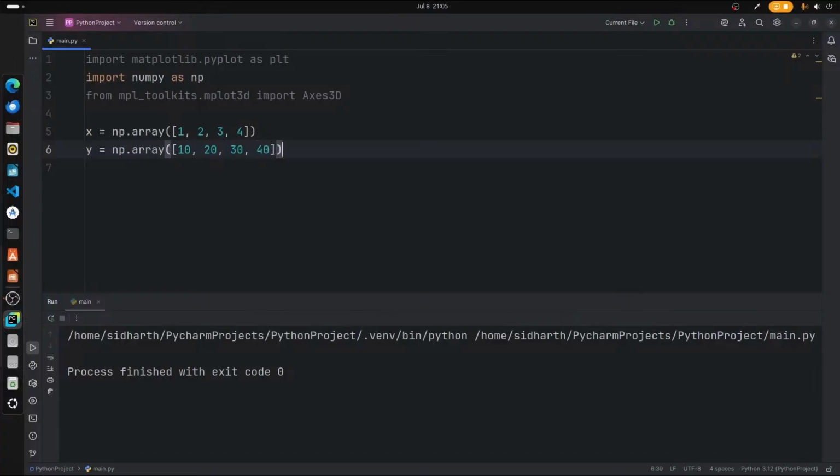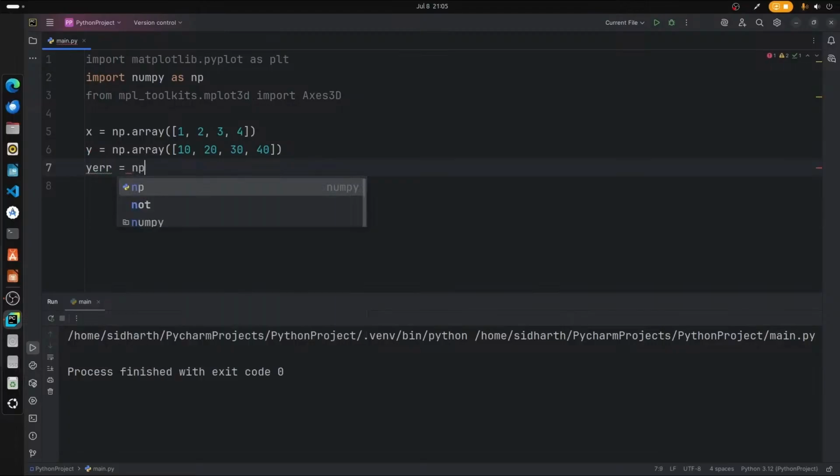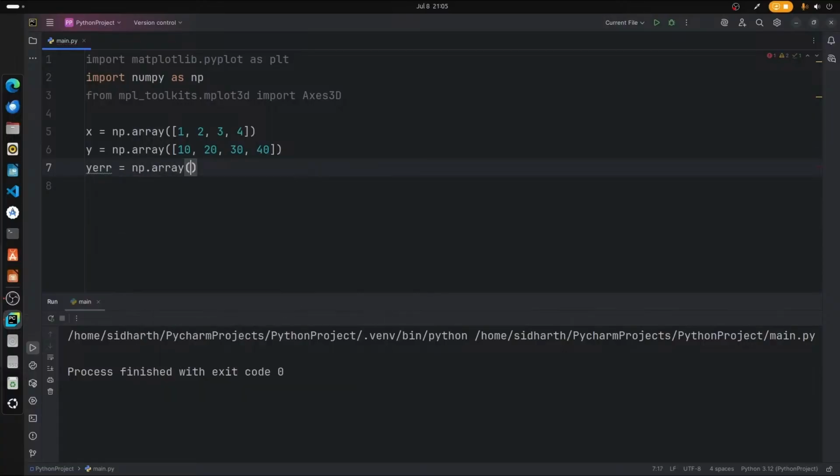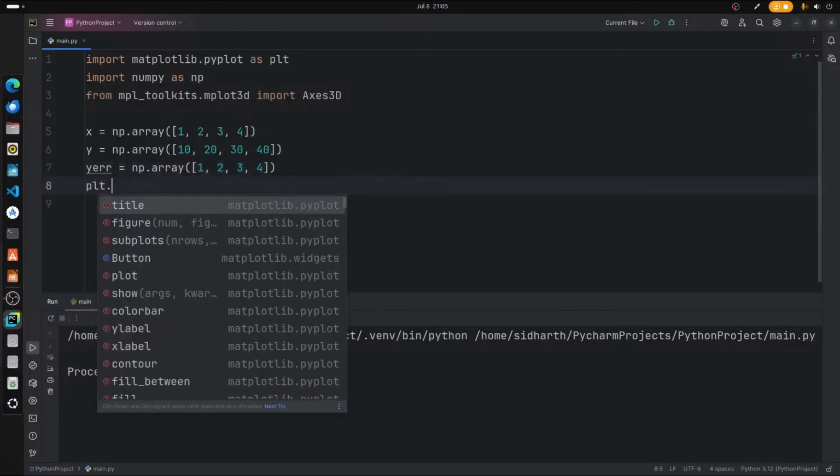Alright, and now let's create the error values. So yerr is equal to np.array, and we are creating an array of, let's say, 1, 2, 3 and 4. Now let's create an error plot.